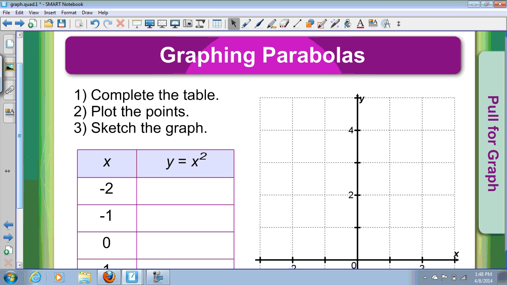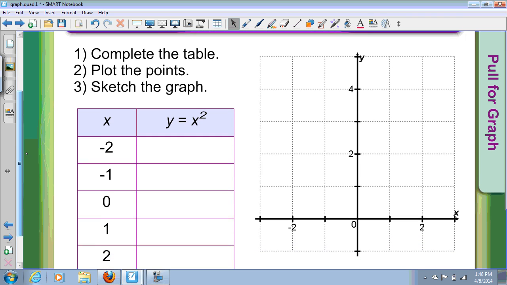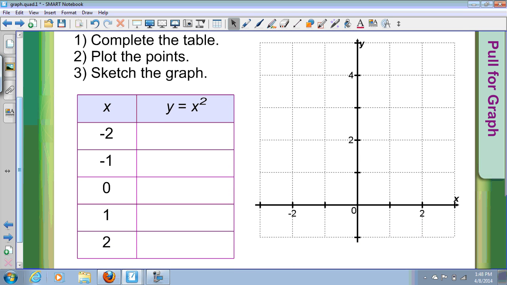As with any graph, you can always make a t-chart to figure out how to plot your points. And I'll just do that quickly here with you if you want to follow along in your packet. If x is -2, y is going to equal whatever -2 squared is, and that's 4. -1 squared is 1, 0 squared is 0, 1 squared is 1, and 2 squared is 4. And you'll notice that our outputs are the same. So these are what we call special functions.